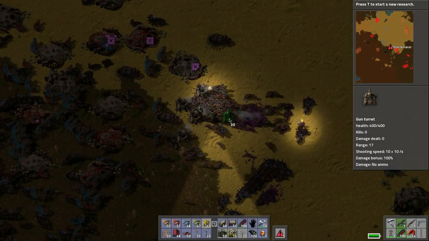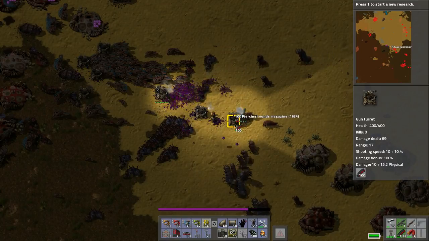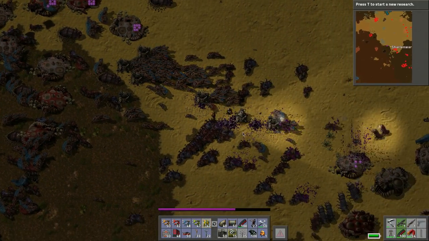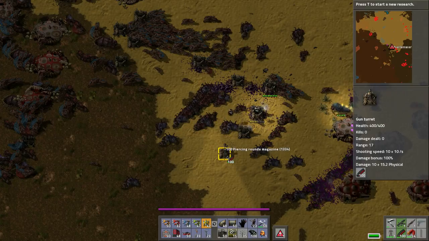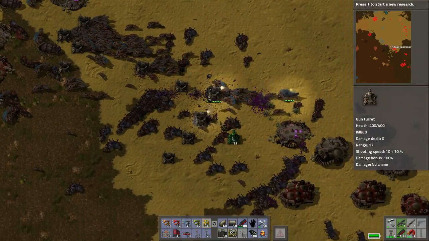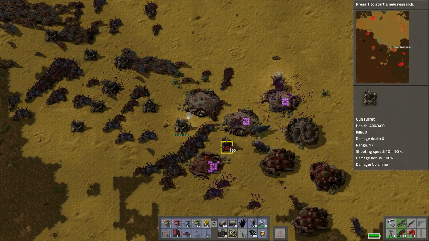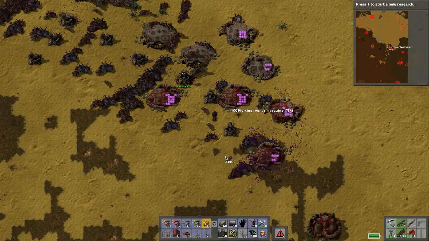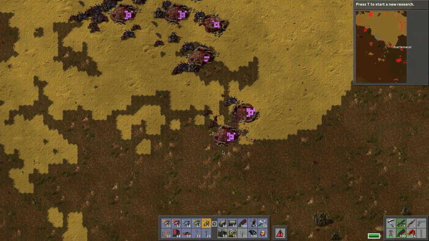Okay, so we just basically need to do the same thing. Okay, what's going on? Ouch. Okay, shift 4. Shift 3. Shift 4. No, I think that's it.